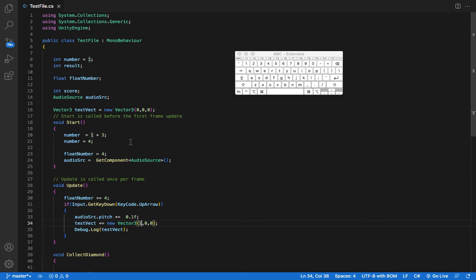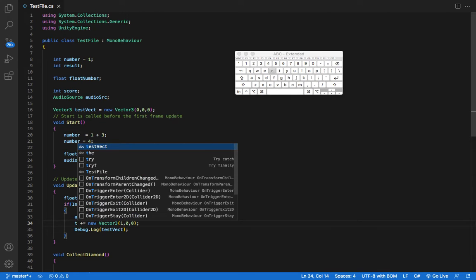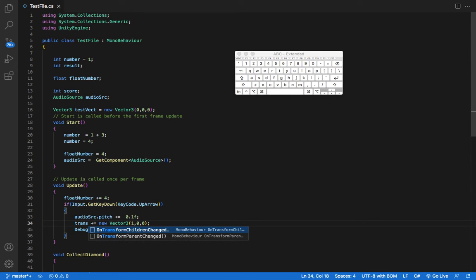So now instead of test vec, why don't I take this and add to my transform? You remember, transform, the word transform with a small t, is a shortcut for get component transform. The transform.position is the position variable. So now, if I do this with the position variable of my transform, how did this position variable come? How did this transform come? In fact, even this transform is an inbuilt variable. It's a shortcut you can say, but it's an inbuilt variable created by Unity, guys.